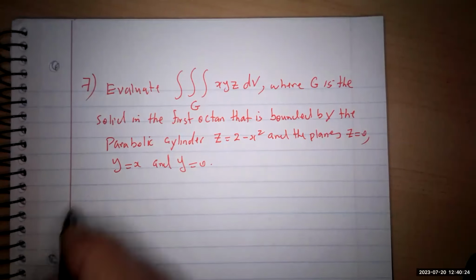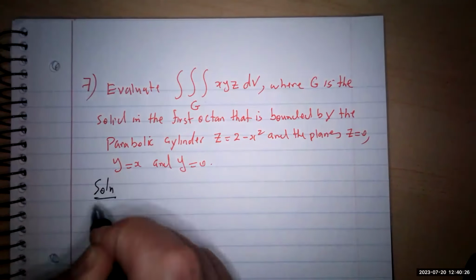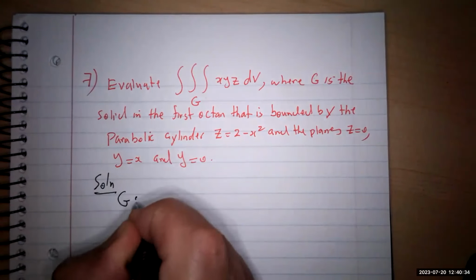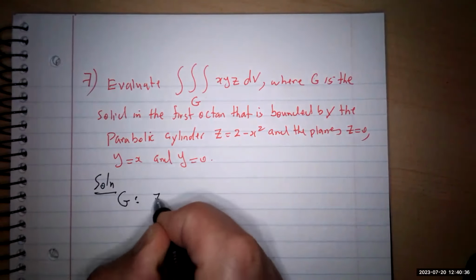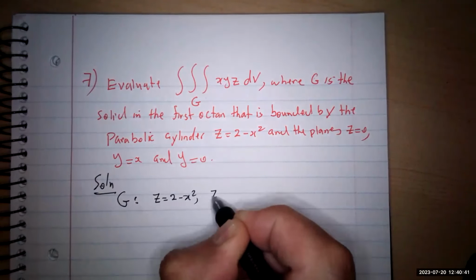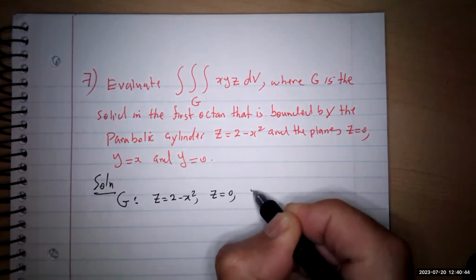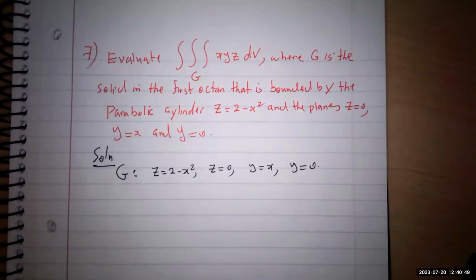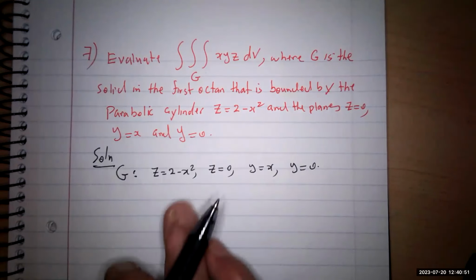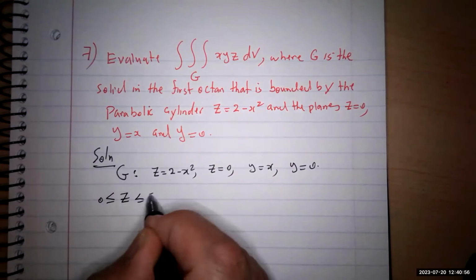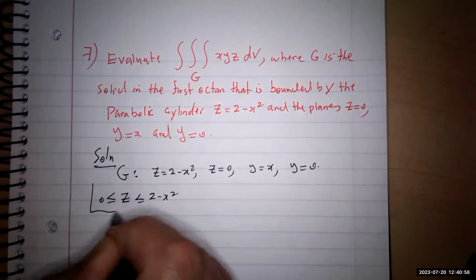Okay, so this was the summary. So we put it in action. So what's going to be your G? Okay, there you are. I just introduced the G. So the G is going to be, this is the parabola, 2 minus x squared. You have the z equal to 0. Then you have the line in 2 dimensions, and you have the x-axis. These are all the information summary. So we look for the z numbers, we find it. So z is between 0 and 2 minus x squared. So that is your z.